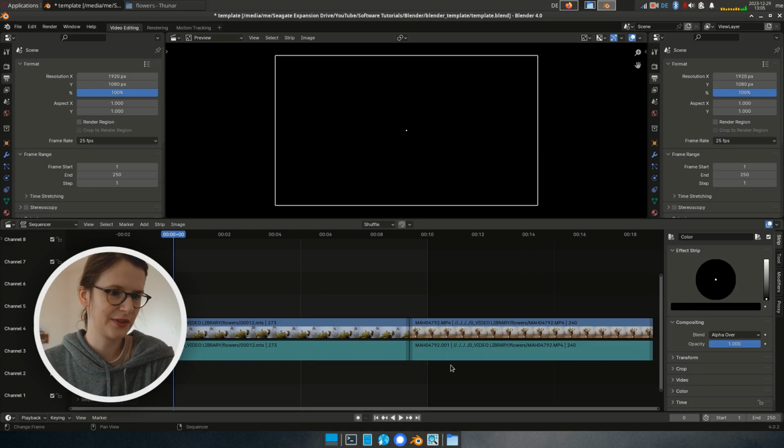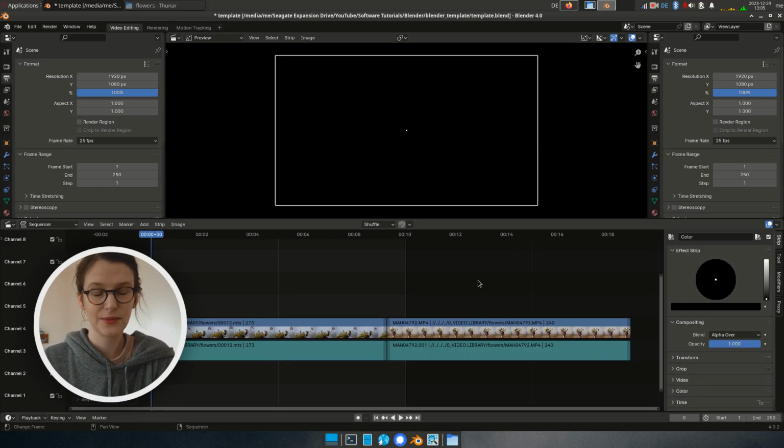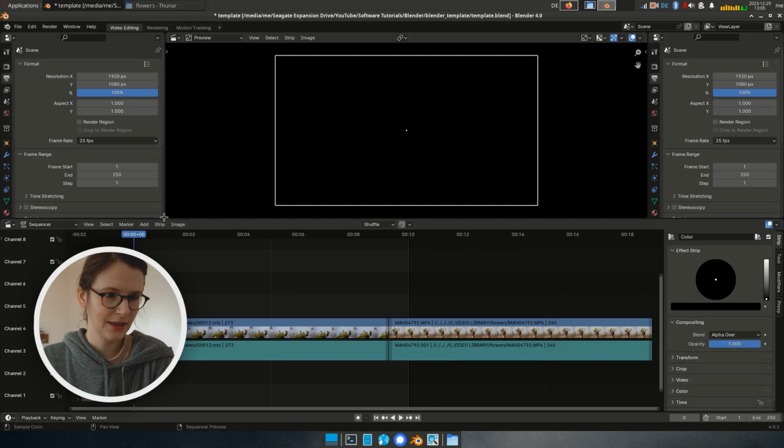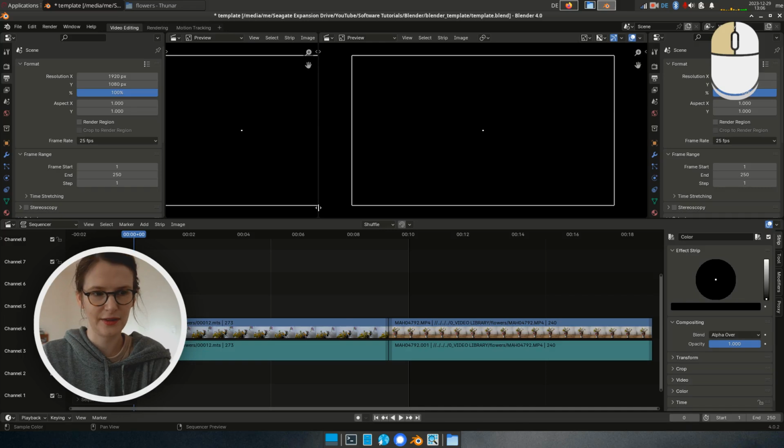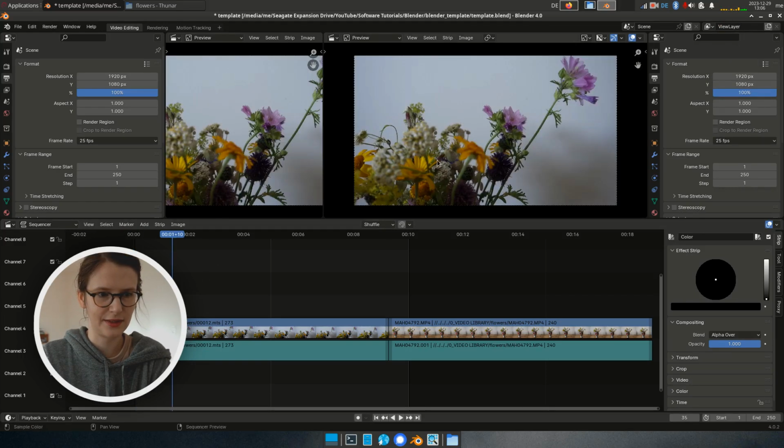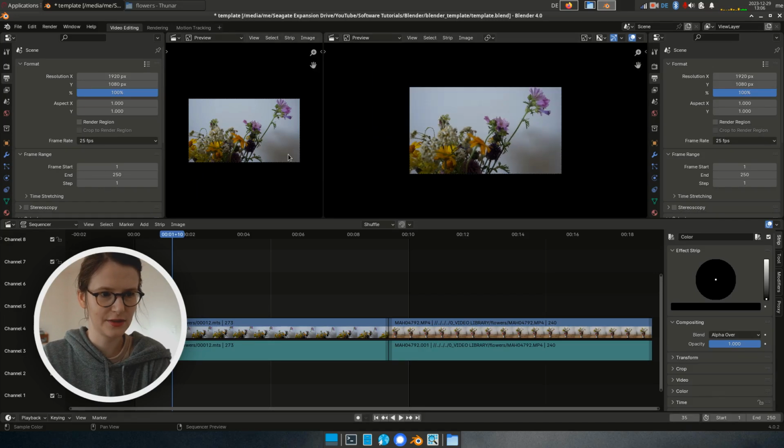So let's just leave the movie strips here, and we will go into all the tweaking once we have the windows that we need. The next window that I want to have is a keyframe window, and I can create another little sub window by just going over the corner of the window, either here or there. And now it depends on if you are dragging the window out or in. You go to the corner, you see this little crosshair appear, and if I drag inwards, I create a duplicate of this window on the right side, the flower window that I have. Now I just created a duplicate.